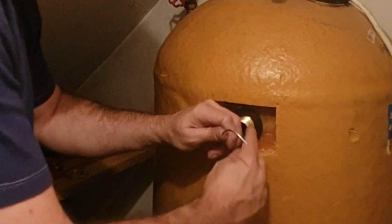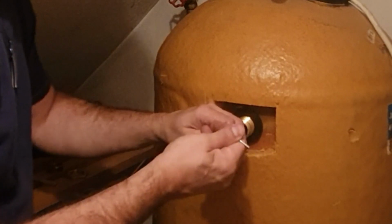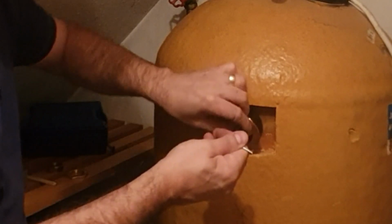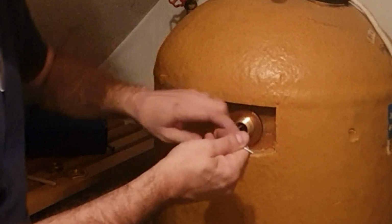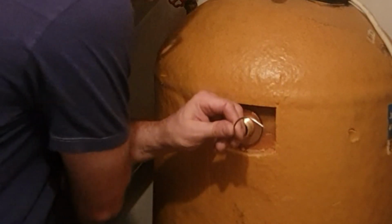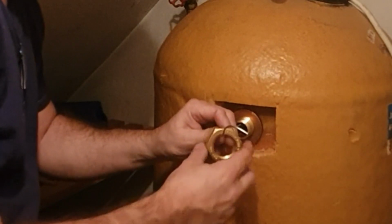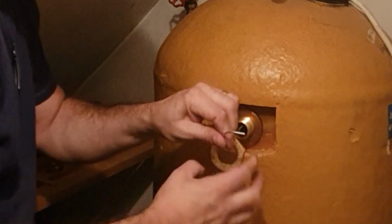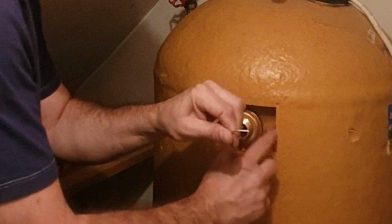What I'm going to try not to do now is move this left or right or up or down too much. I take the final copper washer, the one without the split in it, and place it there. Again, don't let go, it will fall directly through and again you're in trouble. This is what's going to give you a little bit of security. This is your nut. It's a threaded nut. It's going to go over that thread. Once that is on, I'll feel a lot more secure about it.